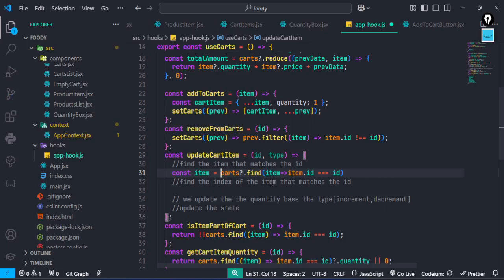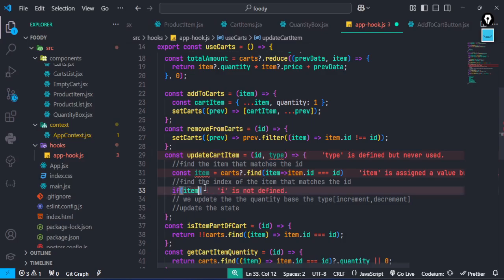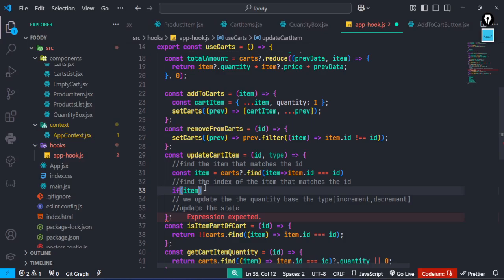So after we get the item there, what do we want to do? We want to update the quantity. After we update the quantity, we need to check whether the quantity is less than 1. If the quantity is less than 1, it means it's 0, so we remove it. But if the quantity is not less than 1, then we leave it the way it is. So what we need to do is check if item exists, because we don't know whether the item will be there or not. According to the data we're working on now, we know that it is going to be there.